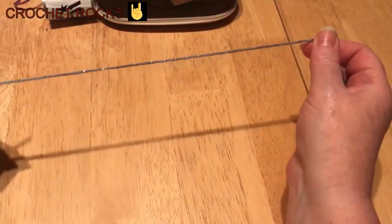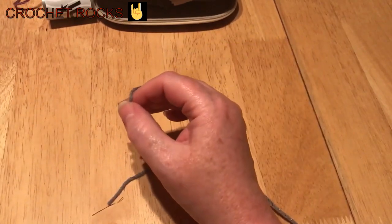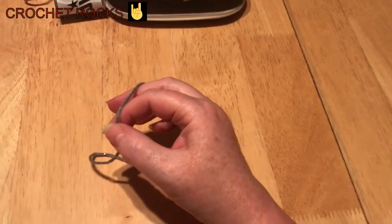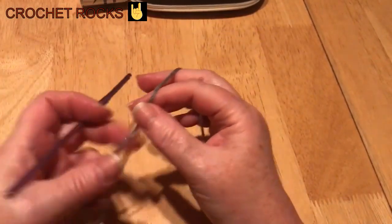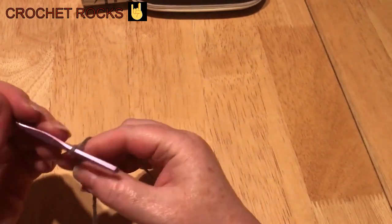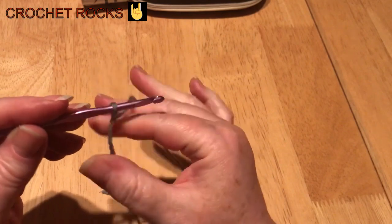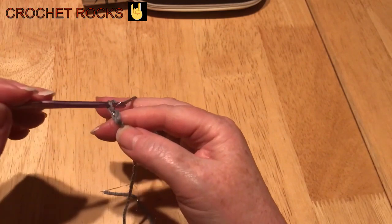So I'm going to leave a nice generous tail, because the way we make this, there will be a little tiny join, and it is a very small join, but rather than end up having to attach more yarn for it, we might as well have a long enough tail to do it. But it's only a small little join, but just leave a nice tail, and then you can do it with that. So you just need to make a slip knot, and you can do that however you like. I always make mine that way. And we're going to do 2 chains. So yarn over and pull through, yarn over and pull through.